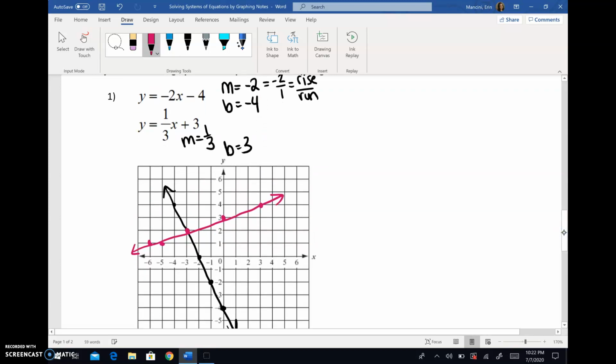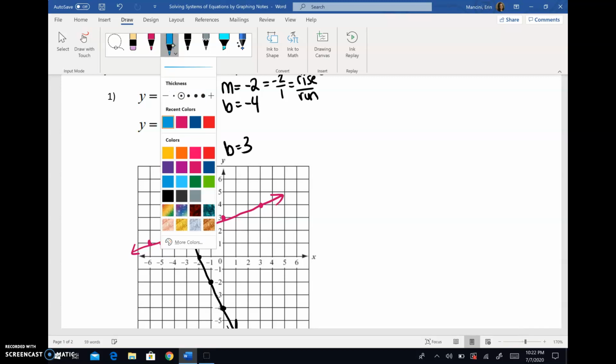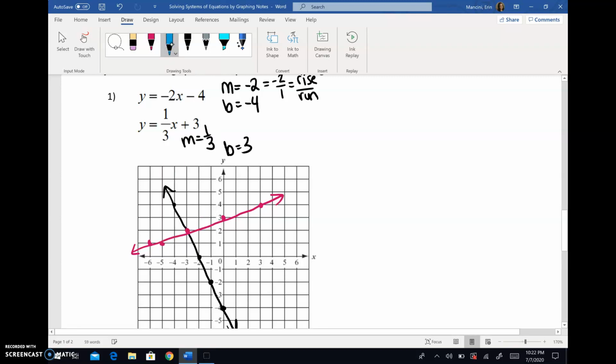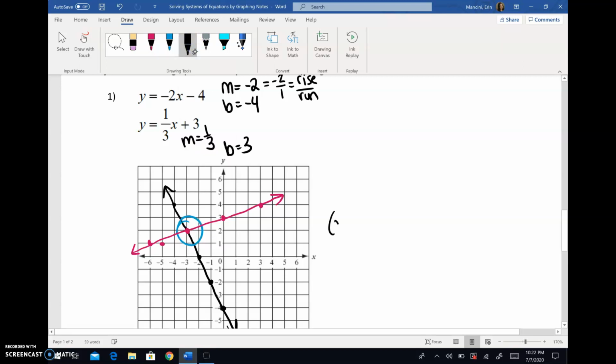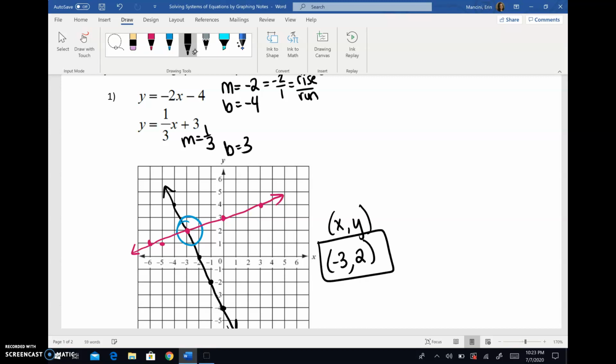Otherwise, the point of this is to solve the system. So I'm asking what x and y point these have in common. You can say no solution, you can say infinitely many if they're exactly the same, but this one seems to, and I didn't draw this very well, but it crosses at the same point over here. So my solution then would be what point they have in common. So I'll list this as an x comma y. So this is -1 to -3 on the x, and then you go up 2 on the y. And that is the solution to the system. The graphs are the same when x is 3 and y is 2.